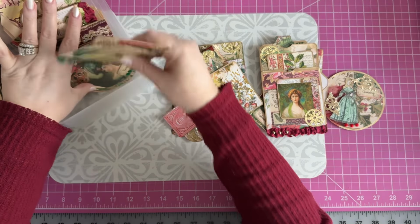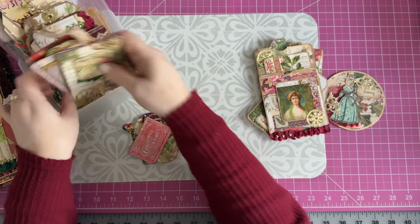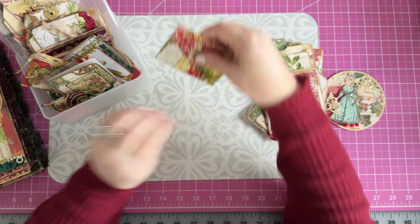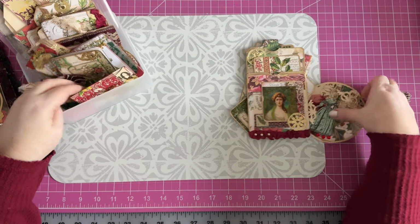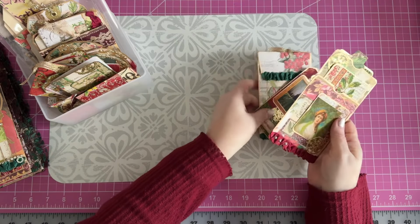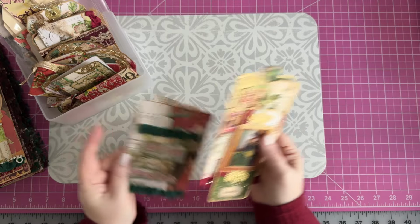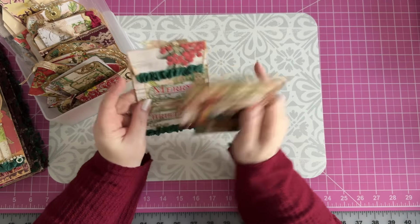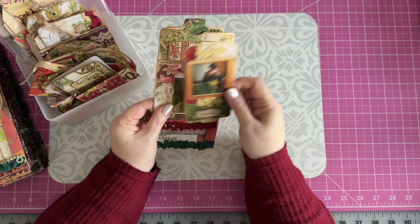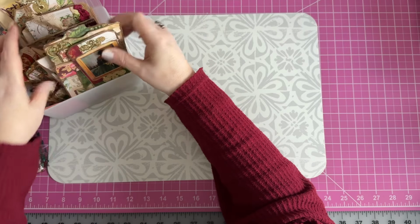This is all the stuff I didn't show, all the bits and pieces I'm using to decorate with, right? So this needs to be decorated as well. So we'll put those, let me put this back here with the others. These are all the things I need to do a little something else to, whatever it needs to be, whether I need to add another card or I need to add some, that needs bling. It's definitely very blank. And then this needs a little lace or something at the top, or maybe not. Maybe I'll just leave it as it is. I'm not really sure. But anyway, I'll put those all together.